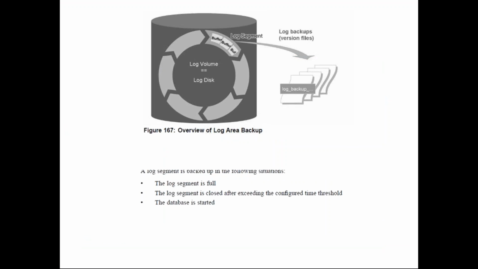If automatic log backup is enabled, the checkbox is checked, then see these statements are given. A log segment is backed up in the following situations. Three situations where a log segment is backed up. The first one is log segment full. Second one, log segment is closed after exceeding the configured time threshold. Third one is when the database is started.